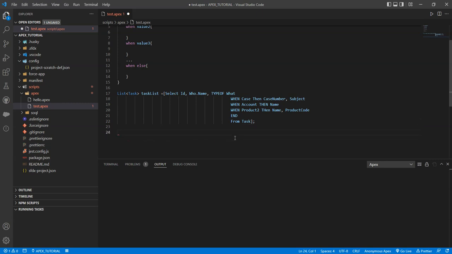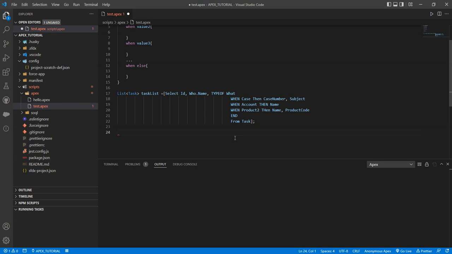Now that we have the query, let's say we wanted to loop through the query. For each record based on the type of, we wanted to debug a specific field. Later on we could do a different type of action. So really it's when we have the type of, based on the type of, we wanted to do X action, or if it was a different type, we wanted to do Y action.